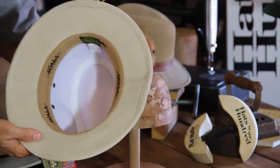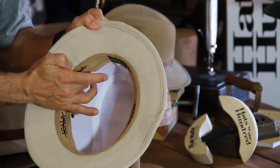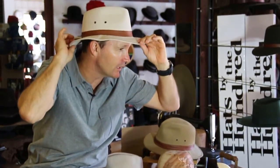Unique to this hat and probably part of the reason for its success is the supreme comfort it offers. This here is the elastic headlining and when you put it on your head it sits down really nicely and gives you a little bit of traction. The hat is very hard to shake off with that elastic headlining and it gives you pretty good comfort too.